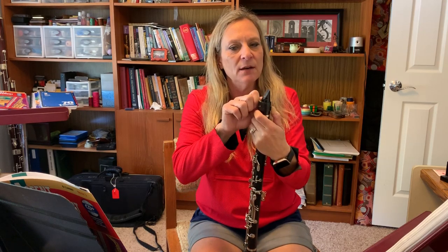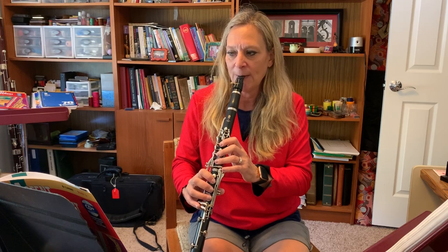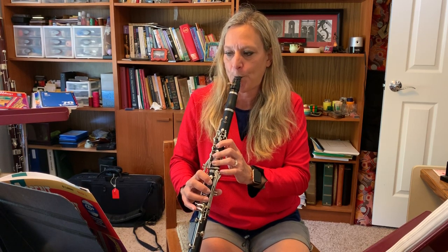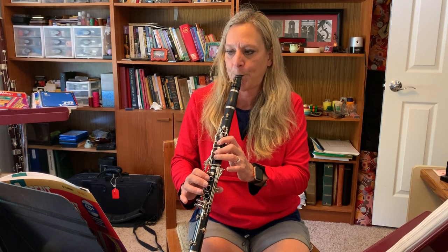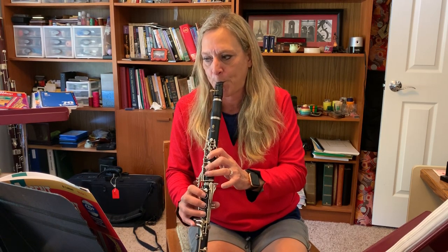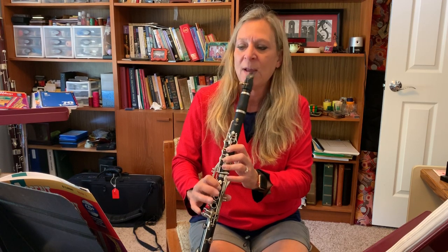Things to learn right there. So I had that squeak, so I'm going to tighten up my ligature just a little bit. Let me see if that helped. 1, 2, ready. So that helped. I also firmed up my embouchure just a bit. So now, that is the quarter note.